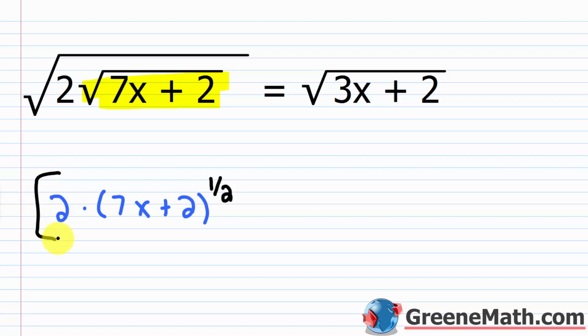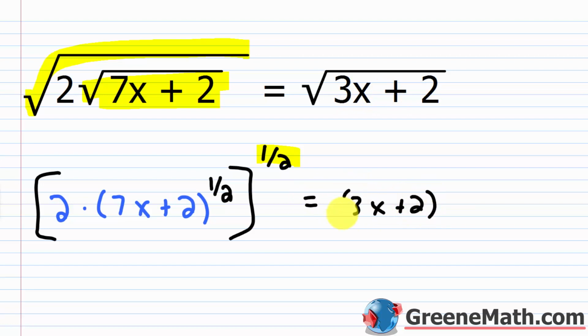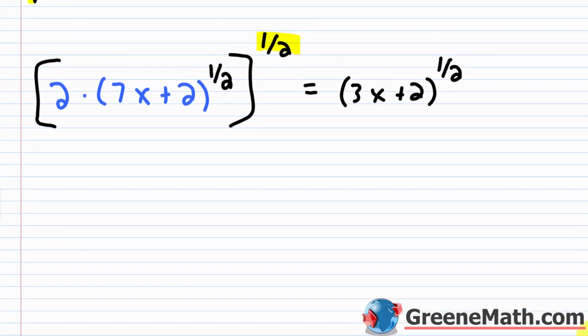And then this whole thing here is raised to the 1/2 power. Okay, think about that. The 2 times the square root of 7x plus 2 is underneath this radical here. So the whole thing is raised to the 1/2 power. But you've got another 1/2 power that's going to surround the 7x plus 2. Okay, so make sure you understand how to set that up. So once we have this, we'll use our power to power rule, and we'll do that in a minute. This is equal to, this guy's easy, it's just 3x plus 2 inside of parentheses, again, raised to the 1/2 power. Okay, let's scroll down and get some room going.